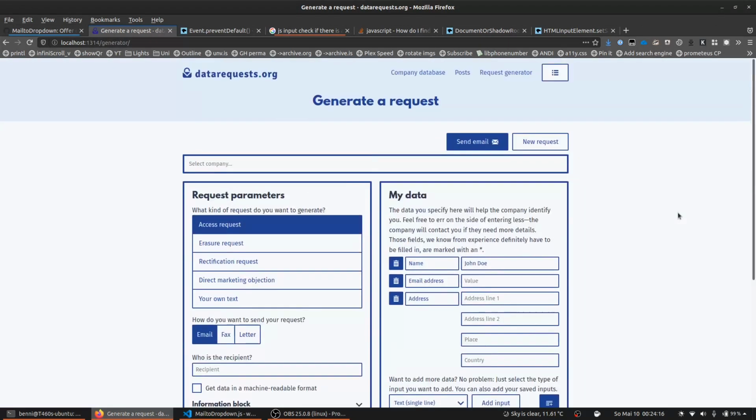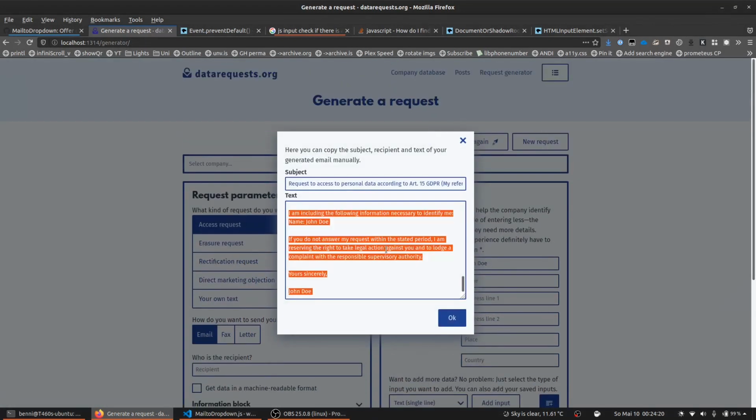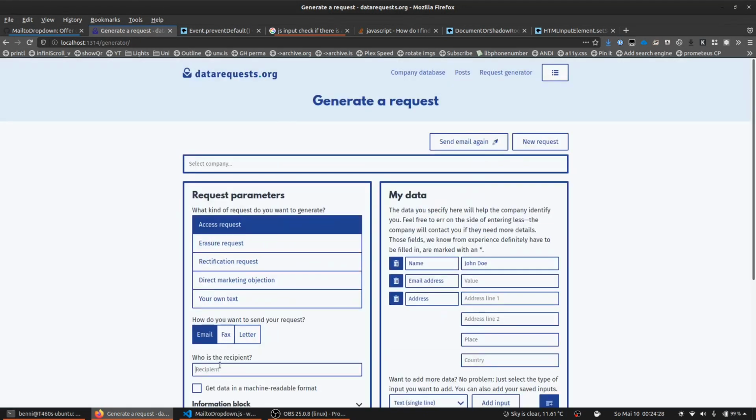I mean, there isn't anything actually compiling right now, so we can just do our testing. Here you can commit the subject, recipient, and text of your generated email manually. Subject text, if I were to actually have an email. Okay, now the compilation is finished, that's fine.